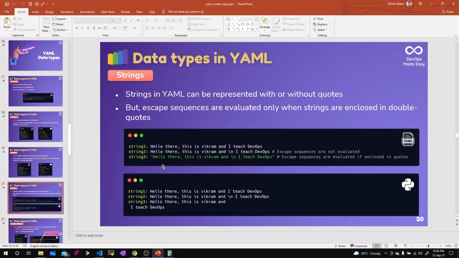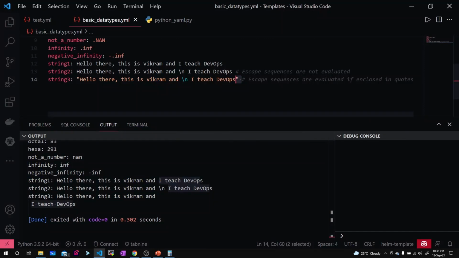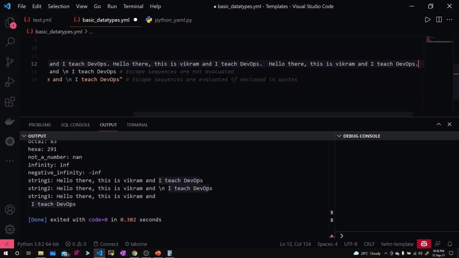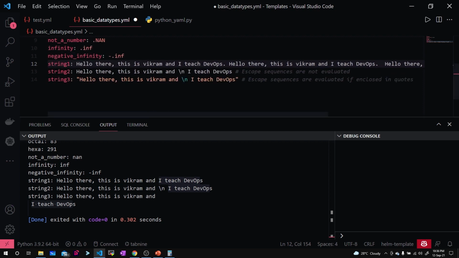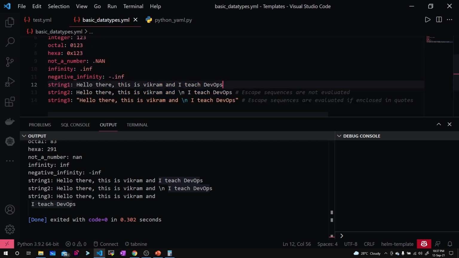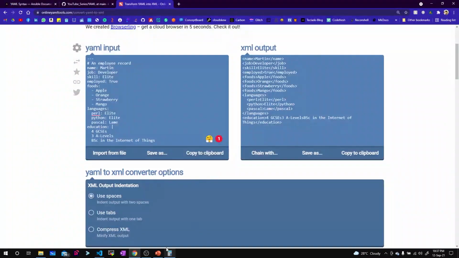Okay, now this is fine. Since this is occupying a little bit of space, this is completely fine. Let's say I have a line that is very big, almost 200 plus characters, and I simply cannot put it on a single line. But I want to mention it in the YAML file. So how do I do that? It is using multi-line strings.